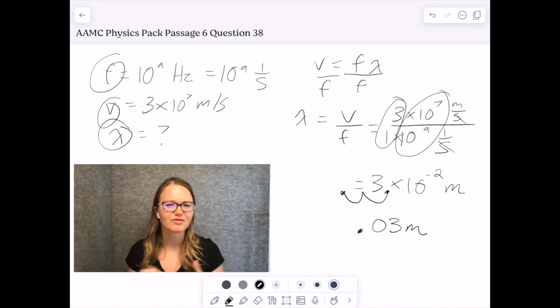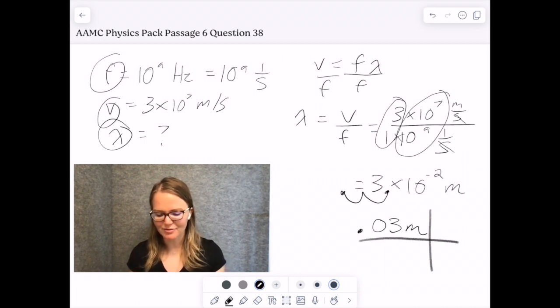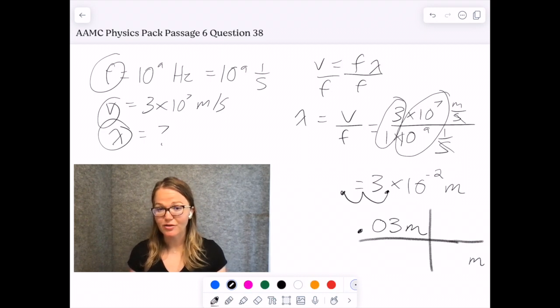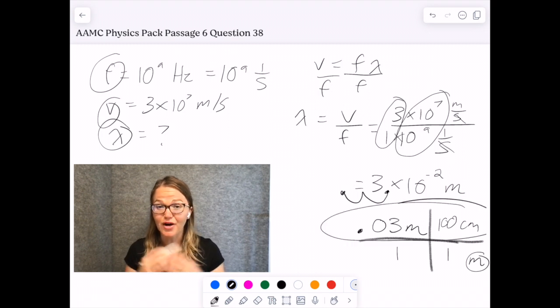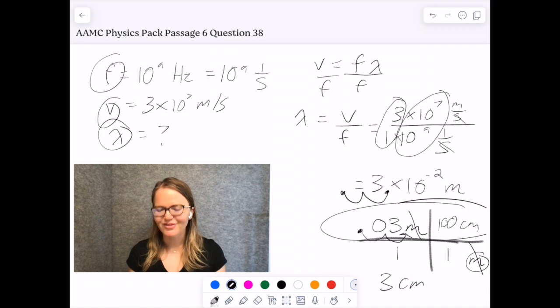So if you're not very good with these conversions just off the top of your head, you can always write it out almost like a dimensional analysis problem from chemistry. So if you have 0.03 meters, I'm going to draw my lines like it was dimensional analysis here. And then, of course, with dimensional analysis, our units in our numerator always have to cancel with our units in our denominator here. So we know there's 100 centimeters in 1 meter. So in other words, we need to times that 0.03 by 100, because our meters cancel, and then we get our number of centimeters. Of course, if we times something by 100, we're just going to move that decimal point 2 places to the right, and we're going to get an answer of 3 centimeters.